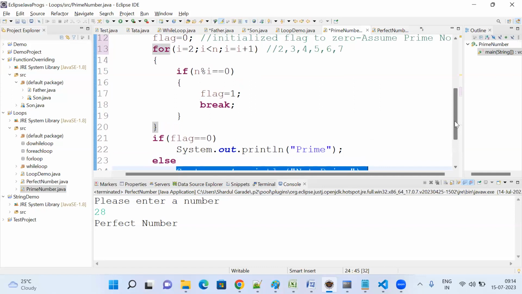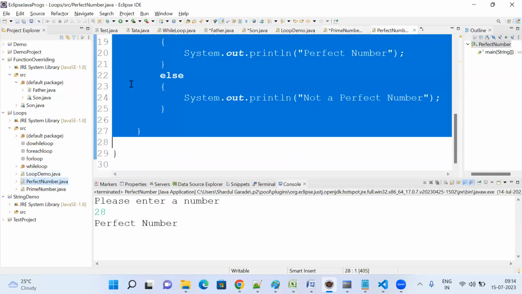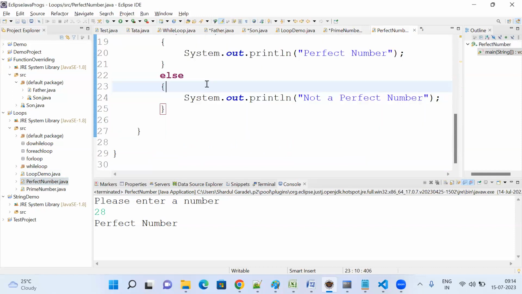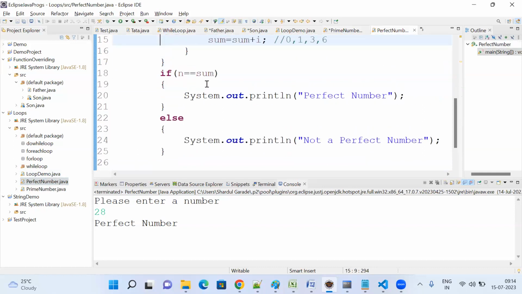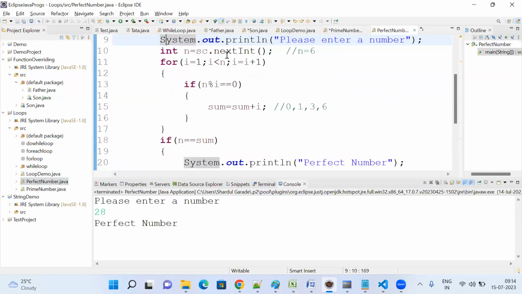And then yesterday we also did a perfect number. What is a perfect number? The factors when added become the number itself. Like 6 is a perfect number: 1, 2, 3. So if I take the number as 6, I will exclude that number because each number will go in 1 and each number will go in itself. So if I add itself, no number would be non-perfect.